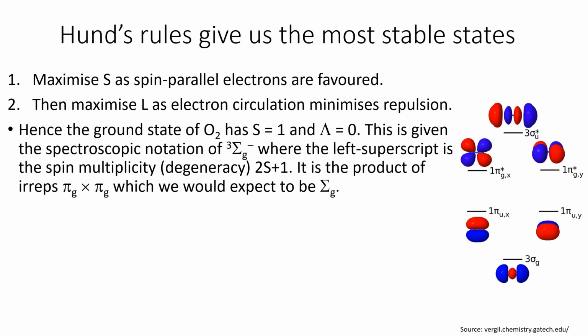Then looking at it in a bit more detail, since this is the product of multiplying together two electrons that are in pi g orbitals, then when you multiply pi g times pi g, one thing you can say is, because those two orbitals have the same symmetry, what we always find when you multiply two identical irreps together is the result has to be fully symmetric. So in this case that would be a sigma g. And so you expect sigma g to crop up as a fully symmetric irrep, and also bearing in mind the parities, g times g has to give g. So that gives us our sigma g there.